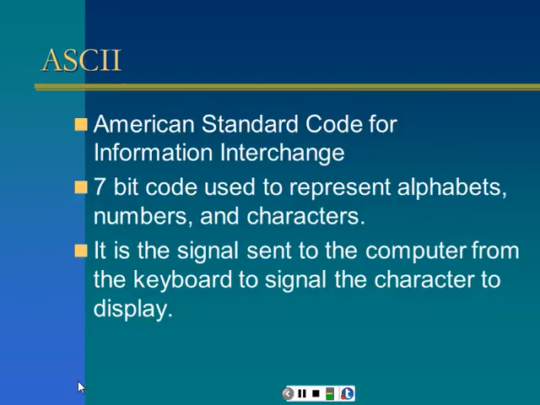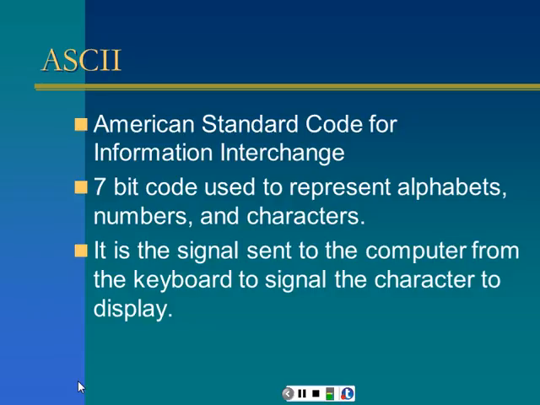All right. The next section is ASCII. A-S-C-I-I. It stands for American Standard Code for Information Interchange. Do y'all know how many languages your computer speaks? You are correct. It's one. And it is machine language. And do you know what machine language is? Machine language is binary. So your computer only speaks in binary.